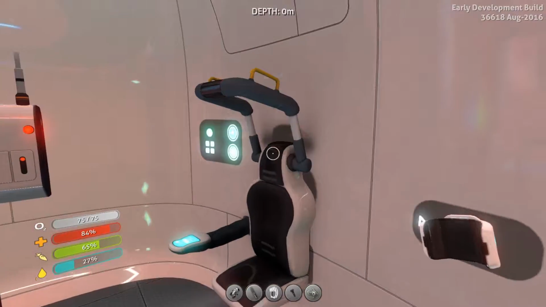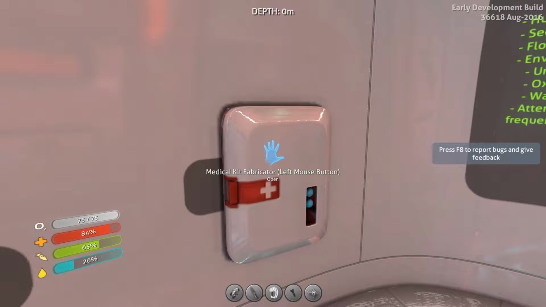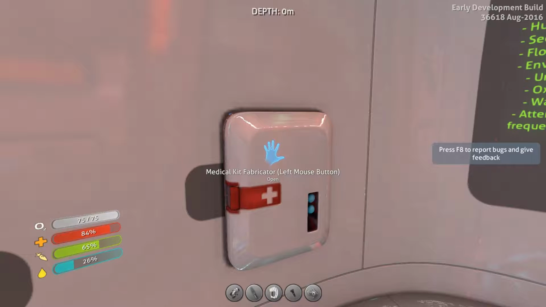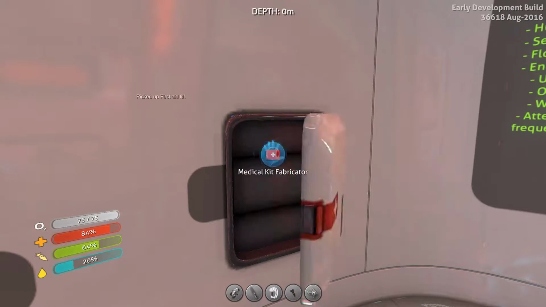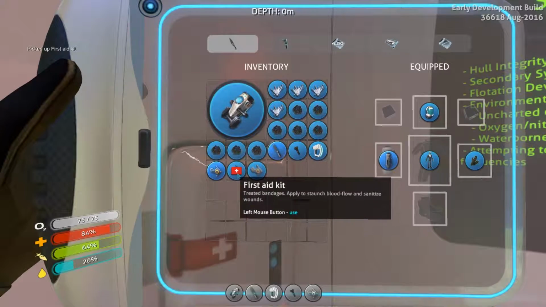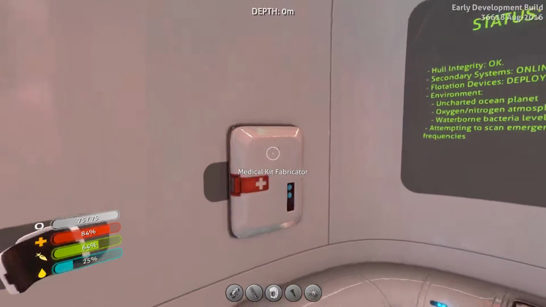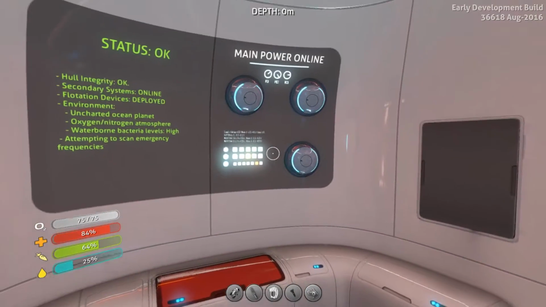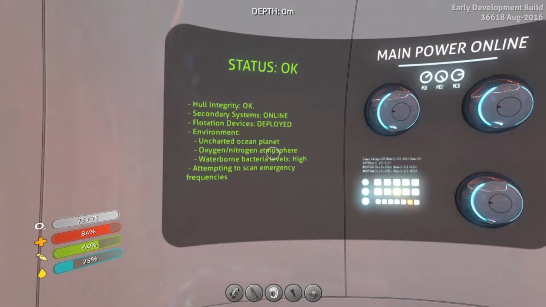Starting from the closest here is the medical kit fabricator. Now this is a very nice addition that makes your life much easier because once you build it, or in this case once you just find it, all you do is left mouse button to open, take it, left mouse button and it'll close again and give you a first aid kit, which will restore like 50% or something. And that's really good, especially if you're playing on survival or hardcore or something like that. It's fantastic.